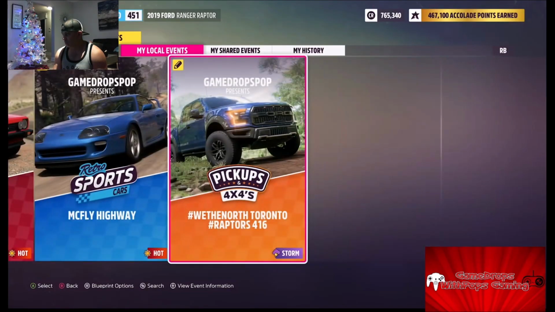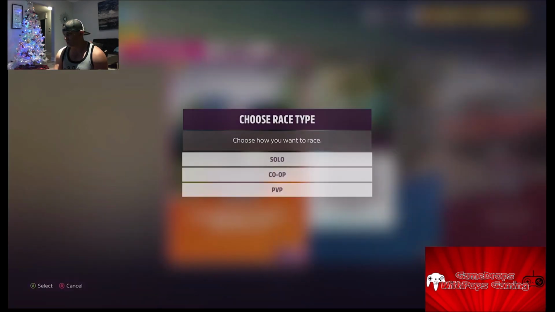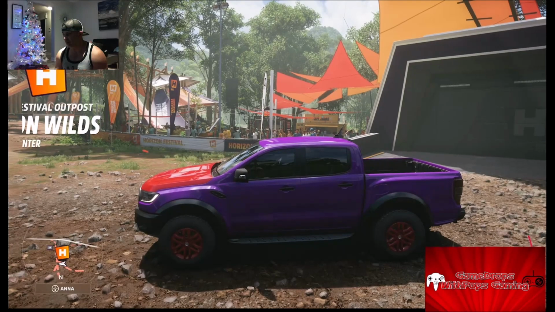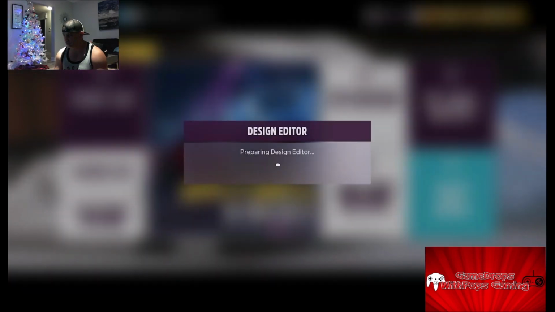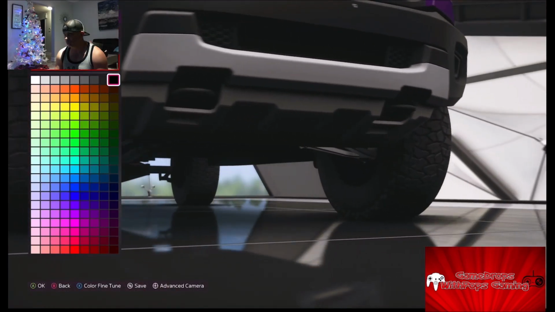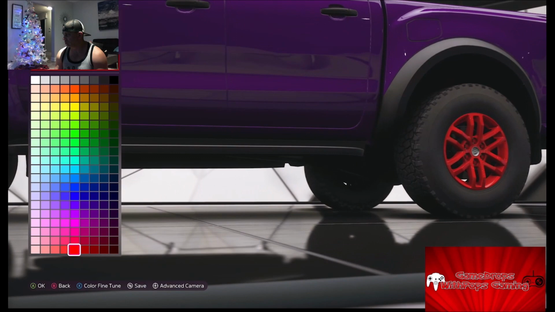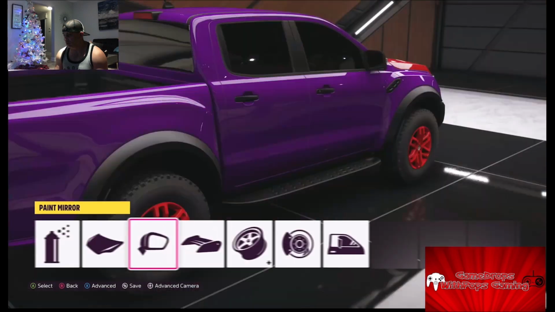There it is. Again, there's the start line. Let's do it. Actually, I noticed that the rims are not the right red. They're a little bit off. I gotta fix that. It's going to bother me the whole race. That's better. Yeah, now it matches. A little bit off, one color darker.